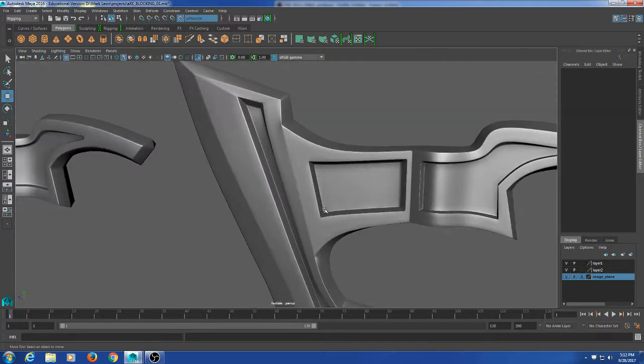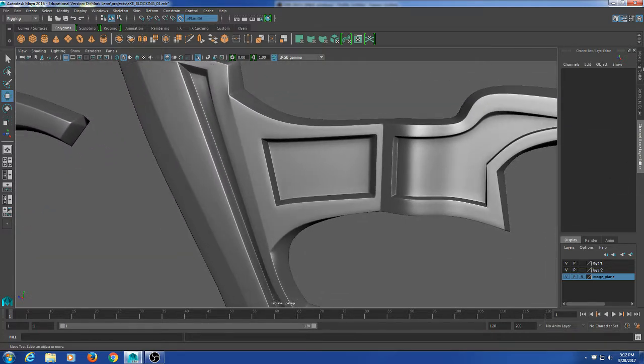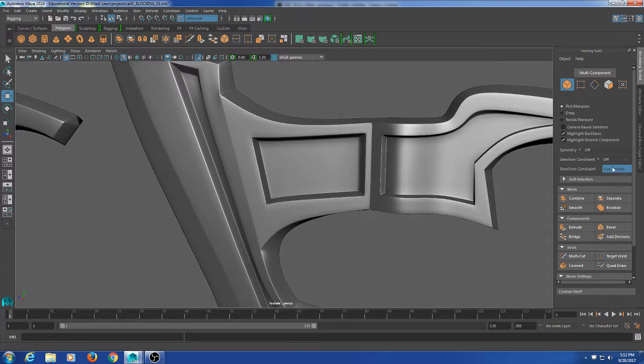Now watch this. Now that it's a live surface, come back to my modeling tool. See, it says live surface. I have something called quad draw. I'm now opening up a new realm of stuff for you. Quad draw. So if I go quad draw, click, click, click, click, click, click. Got to catch a bus? Yeah. All right. Click, click, click, click, click, click, click, click, click.